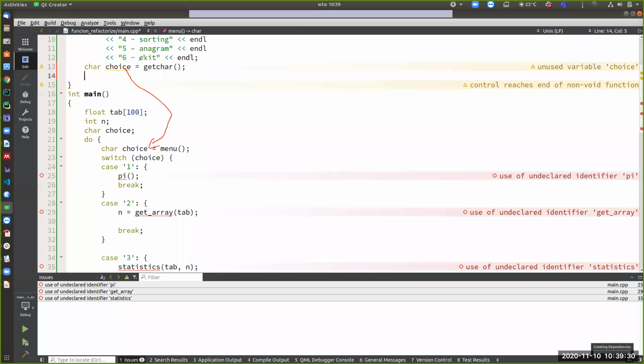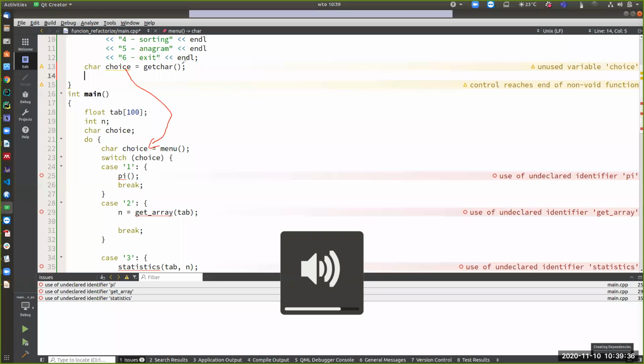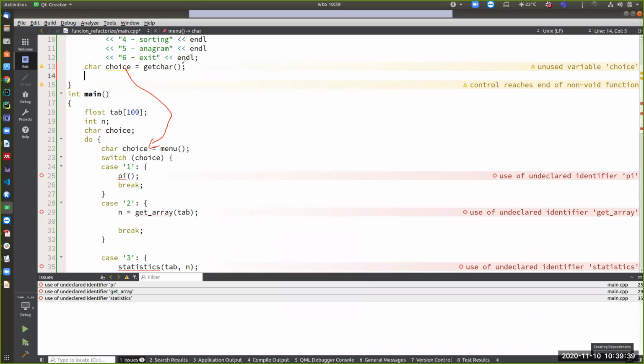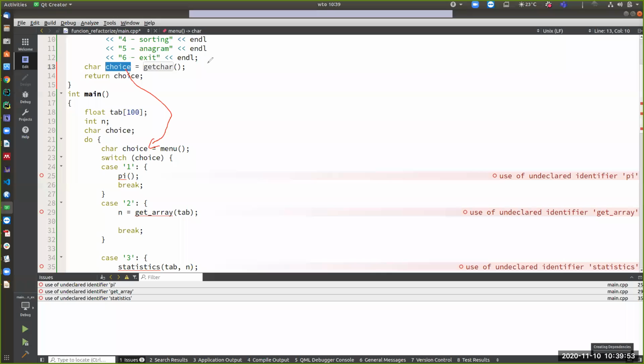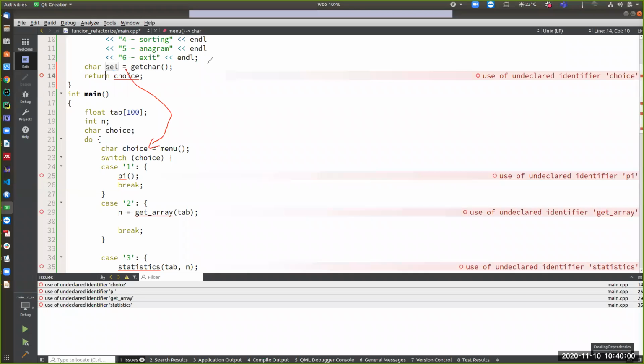We should use the return. I can't hear you. Maybe I will increase my volume. Okay, so maybe we should use the return. Yeah, return choice. Of course, I will change the name of this variable. So let's say sel, like selection, and I would return selection.